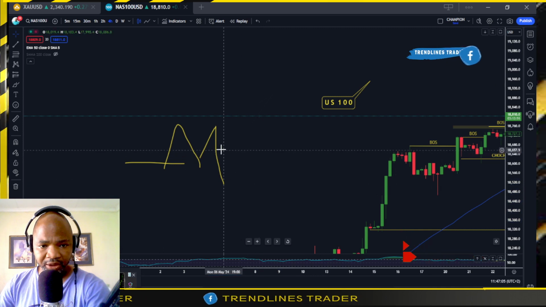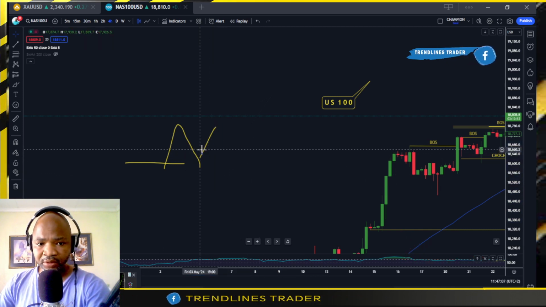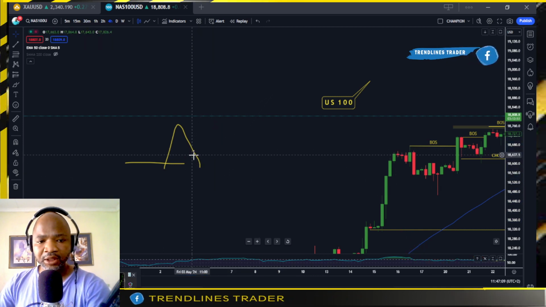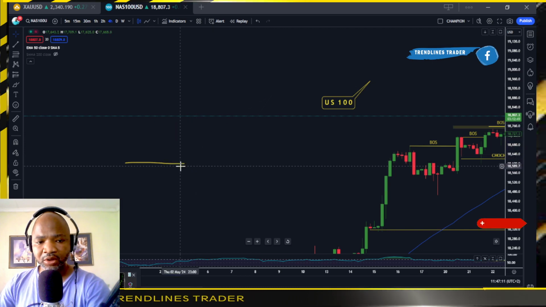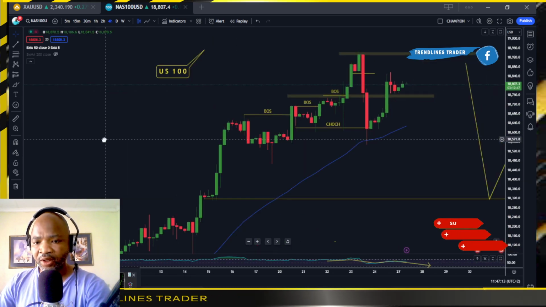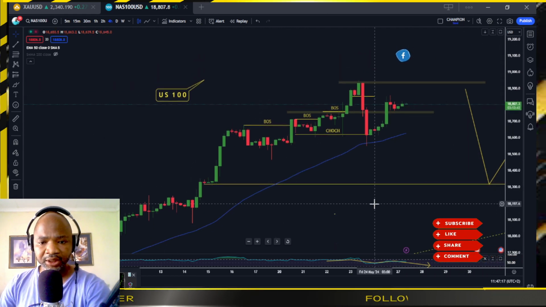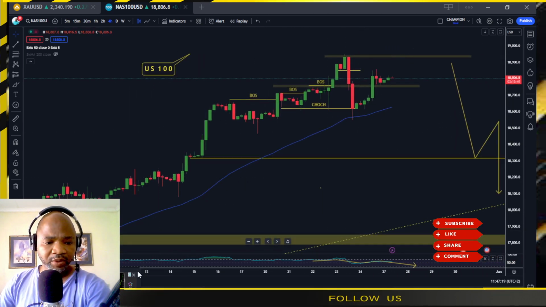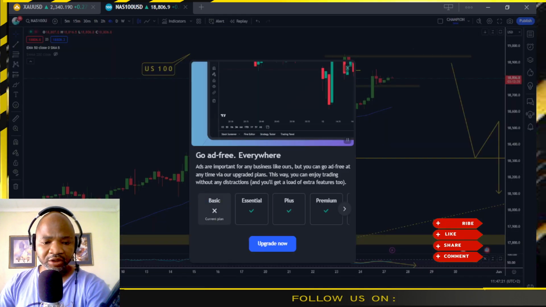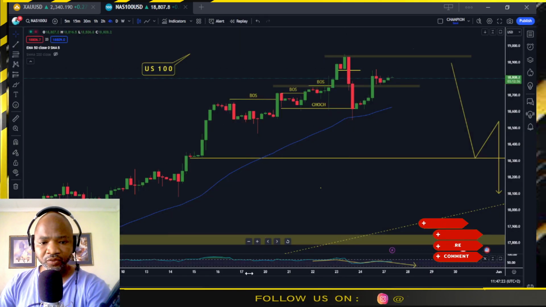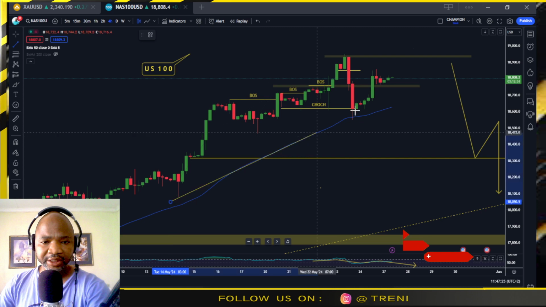Oh man, I deleted that. I didn't want to delete the block that I drew there, but anyway, it will be an example. I will draw it again, no problem, so you can see what I'm talking about. We did have this trend line. Come on, we did have this trend line here.